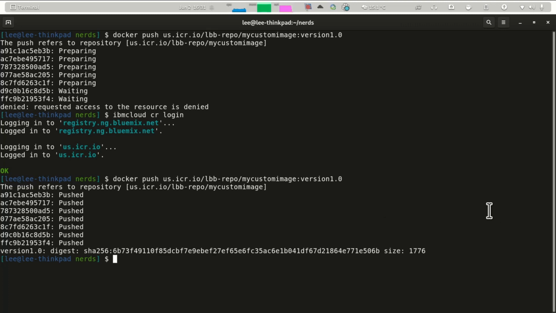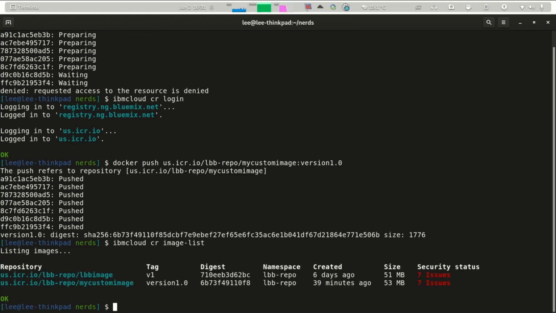All right, our image is there. So let's take a look at our image list. And there it is, my custom image. That's good. So one thing that the container registry does on IBM Cloud, it also scans your images for security issues.